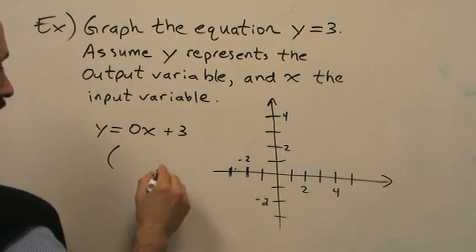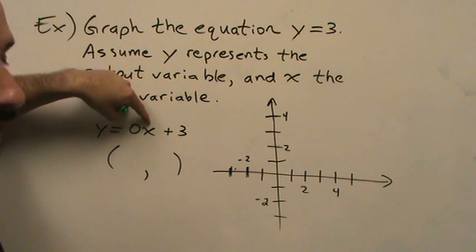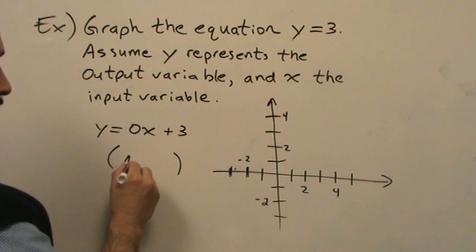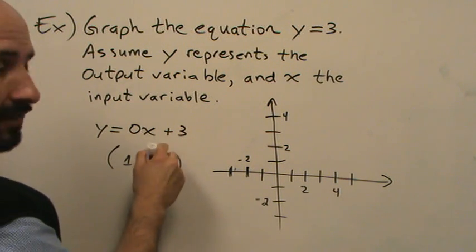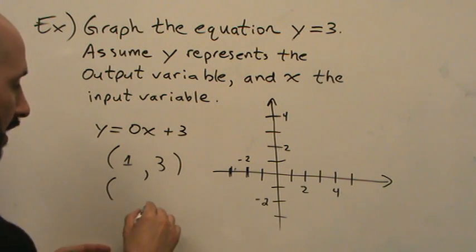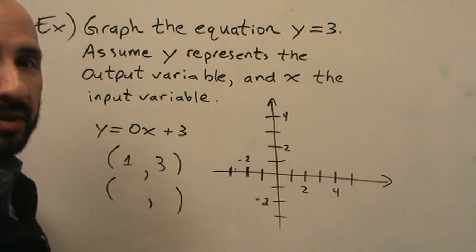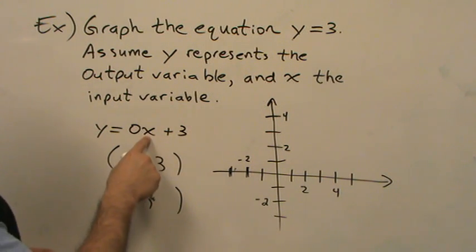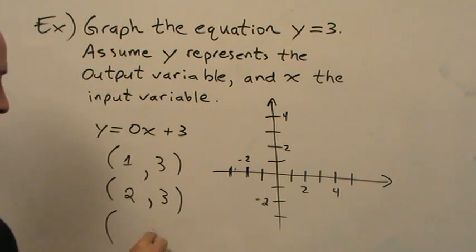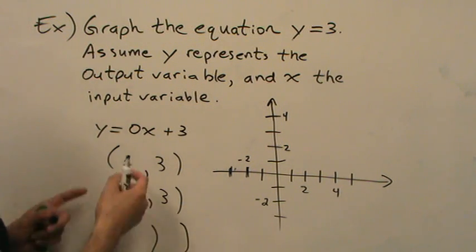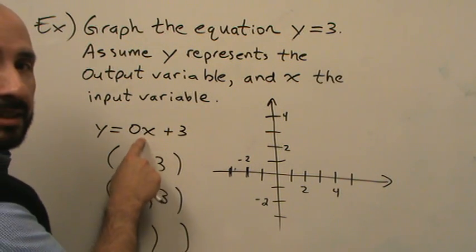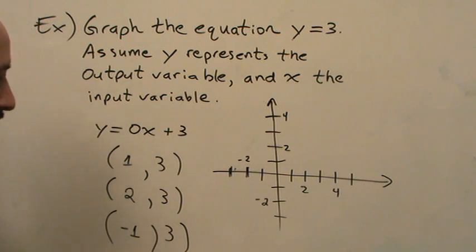Well, here's one of them. Let's plug in a value for x and calculate an output value. So if I plug in 1 there, 1 times 0 is 0, I get 3, so the corresponding output is 3. Let's find another ordered pair that satisfies this equation. I'll do 2. So if I plug in 2 there, 2 times 0 is 0, and I get 3, so the output is always 3 here. So no matter what I put in here, I'll plug in -2 or -1, that's going to give me a corresponding y value of 3.